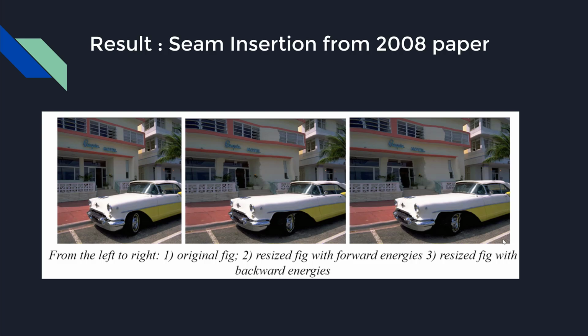And finally, the seam insertions. So those are the original image at the left, and you can see the forward and backward energies in the middle and the right. So there is a little bit of a curve here, like a little bit of unnatural seams that makes the car a little bit more elongated. But then I think for backward, it's slightly better because at the right side, it actually inserts more seams. So if you take a look at the car, the right side is actually more balanced because the yellow portions here are more proportional.